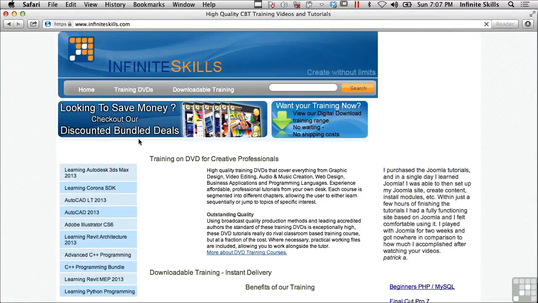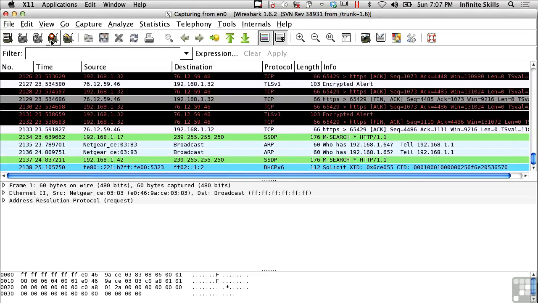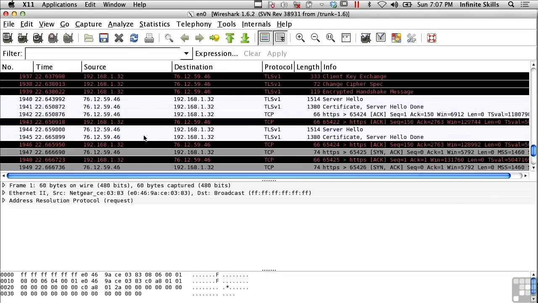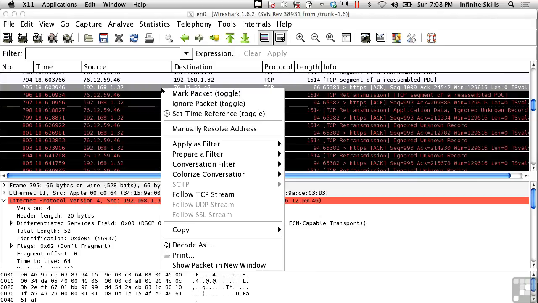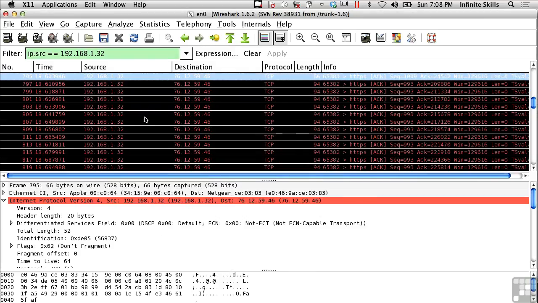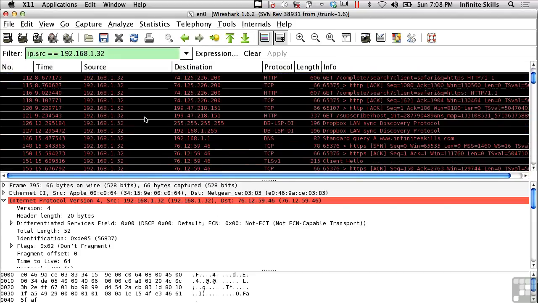We are at the Infinite Skills website here, so I can go to my Wireshark capture and I can look for the start of my encrypted communication. I'm going to apply a filter here so that I get all of those messages, and I'm going to go up to the top and look for the TLS connection here.